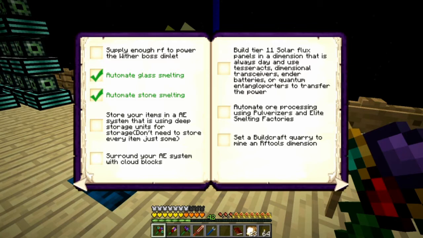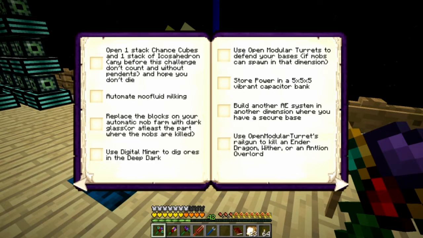Surrounding the system with cloud blocks. I think when I get to this one, I'll probably just surround the whole base with cloud blocks, and since the AE system is inside it, it will also be surrounded. Nothing on that page. Now I have automated moo fluid milking, so we'll check that one off. And replace the blocks on your automatic marb farm with dark glass. It's made almost entirely out of dark glass, so that is done.